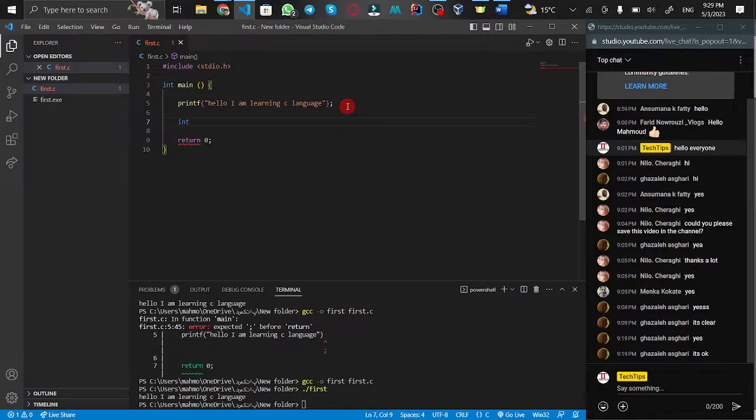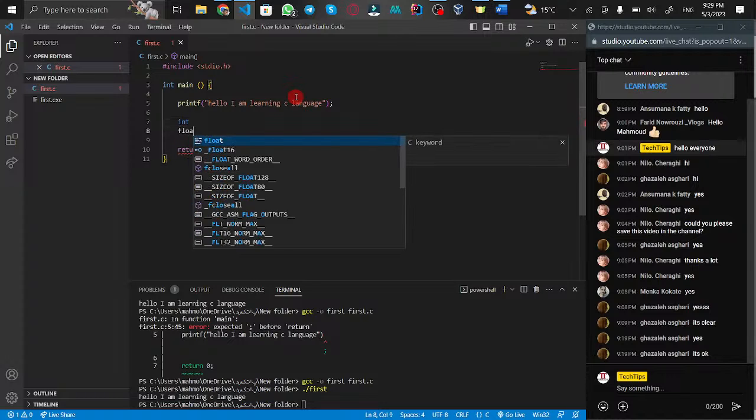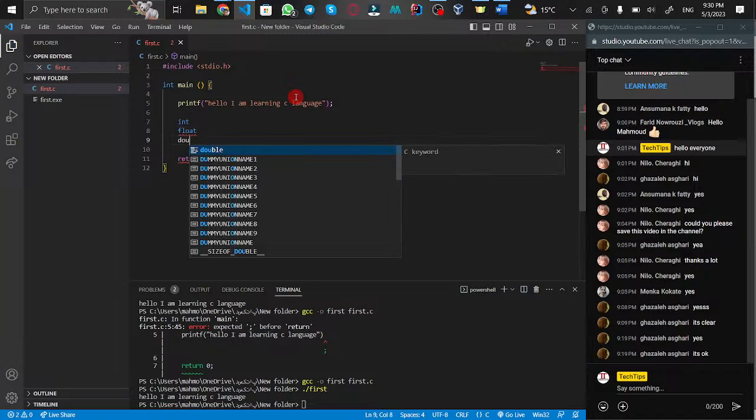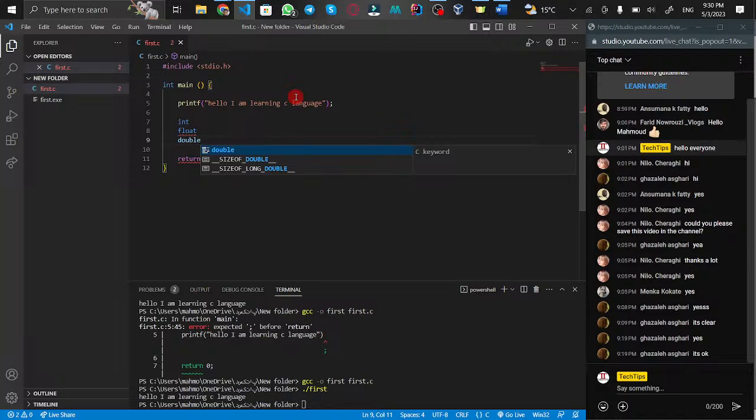This is one type, and another type is float. Float means floating point. We use float for decimal variables, and double is also for decimal variables. What is the difference? I will talk about it later.